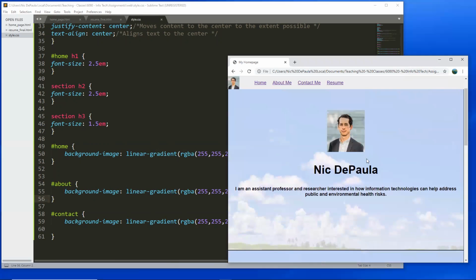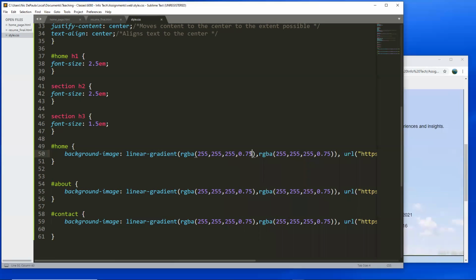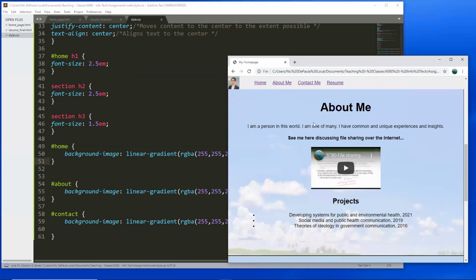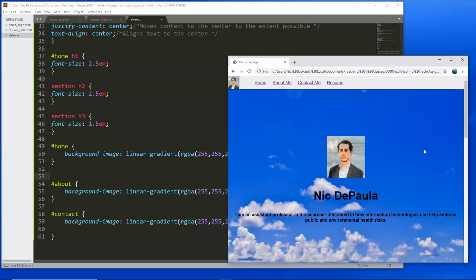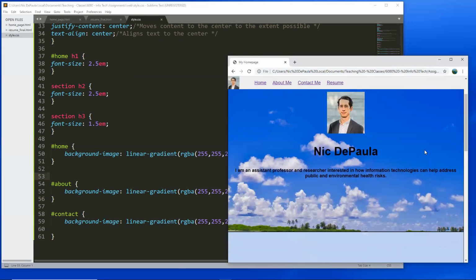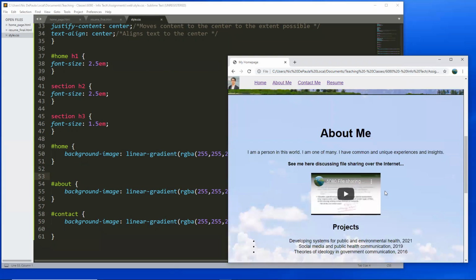Now, the pictures are not actually like that, the original pictures. They look this way because of the linear gradient that I applied. If I didn't apply the linear gradient, it would look much darker. So for example, if I had no transparency here, let's see what it looks like with no transparency. Now the linear gradient would still be applied. So I just modified the first section. So you can see it's very much darker. So this is a nice image, but it's very dark. So it makes the text harder to read.